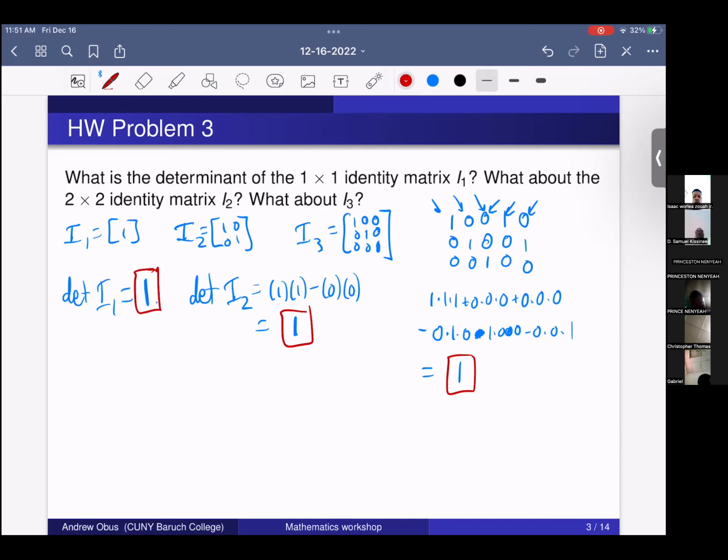And it turns out that we have higher determinants. We can do something called a 4 by 4 determinant, or 5 by 5, or anything that you want. And the answer is always going to be 1. Okay. So any questions about these computations?